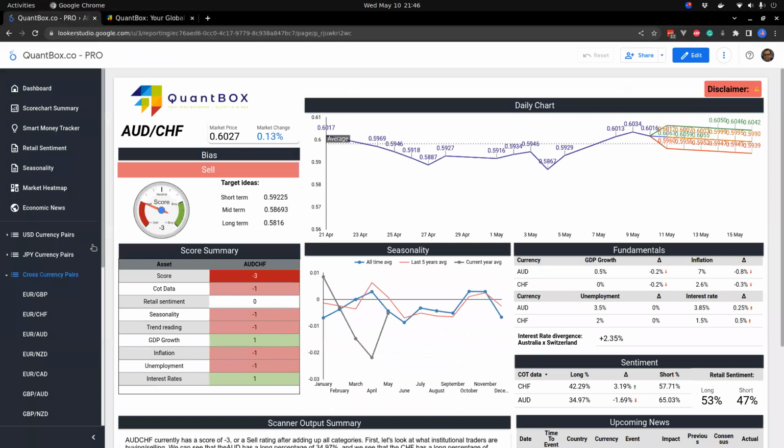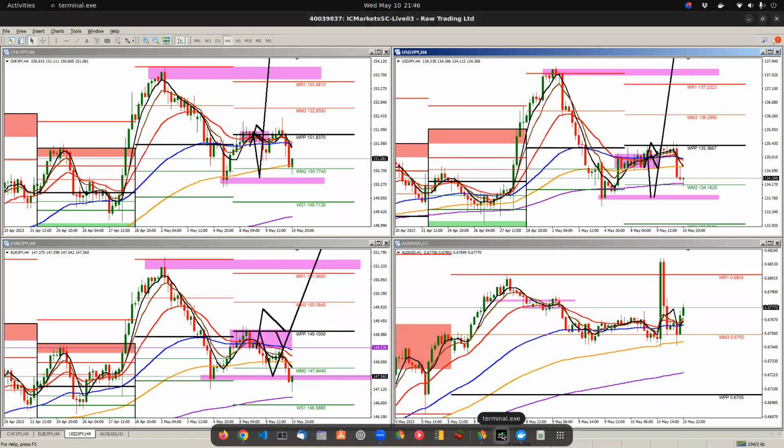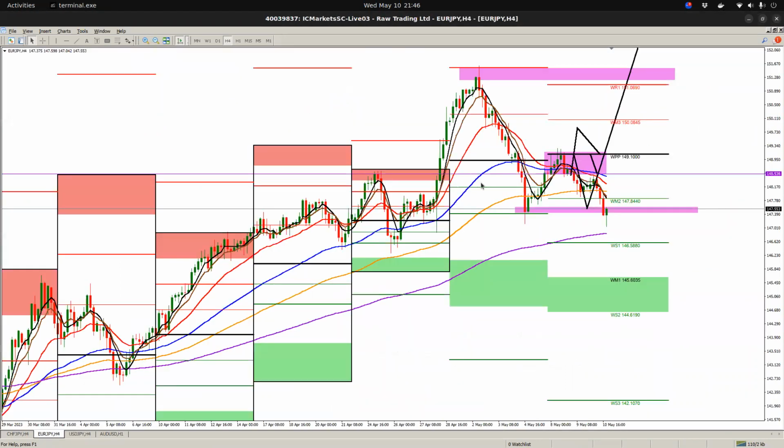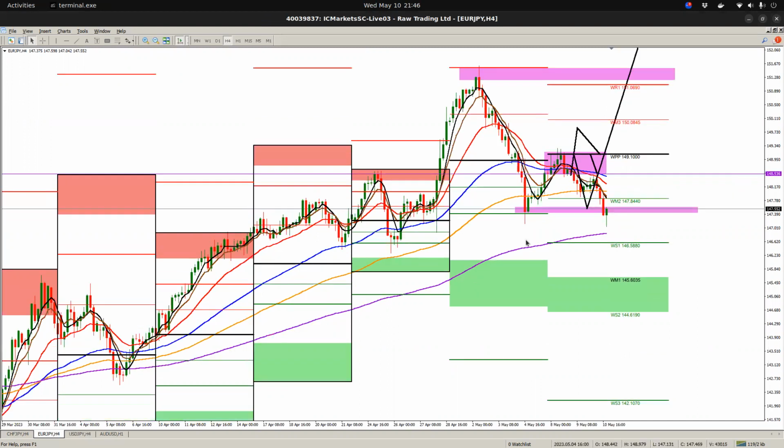Awesome stuff. So let's jump back to where we were last time. We're speaking about the yen pairs and potential weakness before we see strength. We're looking at price coming down here and then potentially heading all the way up there. And we also had price breaking up, pulling back, price breaking in, pulling back, a whole bunch of different things. Looks like price has definitely come down to the level we're looking at.